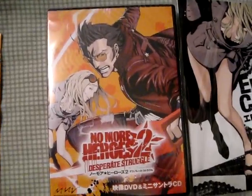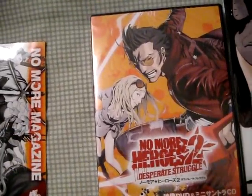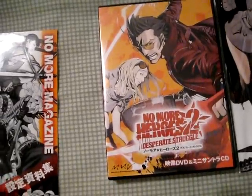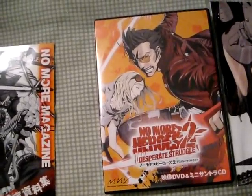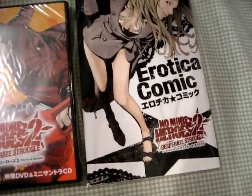This is the No More Heroes 1.5 DVD. Unfortunately, I don't have a capture card or a high-definition camera, so I'm unable to show you this at this time. And this is the Erotica comic.